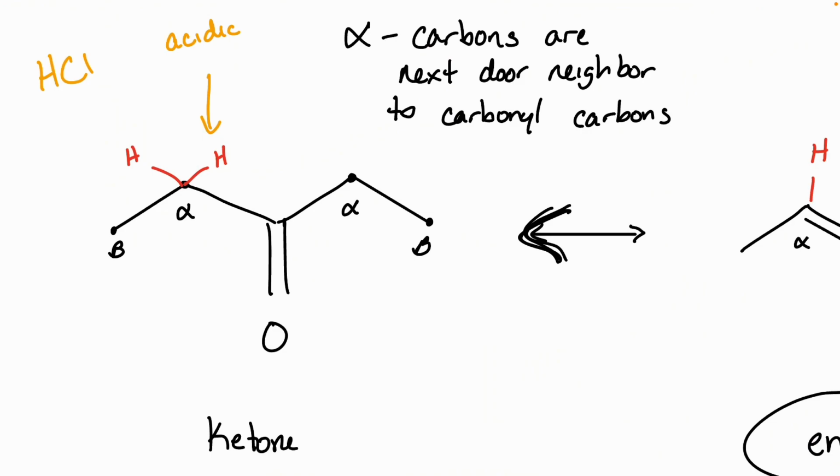It turns out that these alpha hydrogens, though, compared to all other carbon-hydrogen bonds, are relatively easy to remove, right? What we would call acidic. Remember, acids are things that donate protons. So in general, it's very difficult to remove a hydrogen from a carbon unless it's an alpha carbon. These are apparently pretty easy to do. Out of all the carbons and hydrogens in the world, these alpha carbons' hydrogens are relatively acidic. You can get rid of them pretty easily. All right, and that's going to be really important to the chemistry.